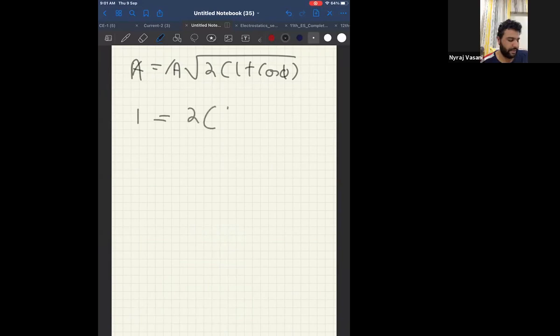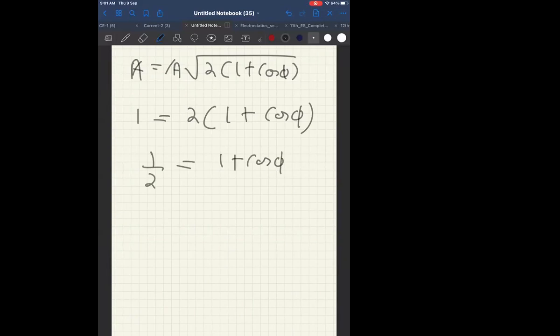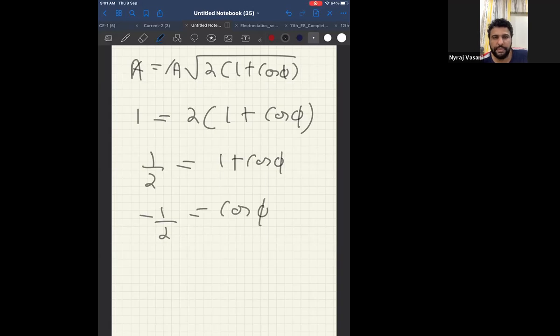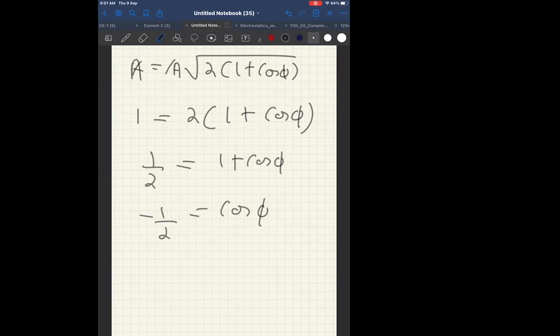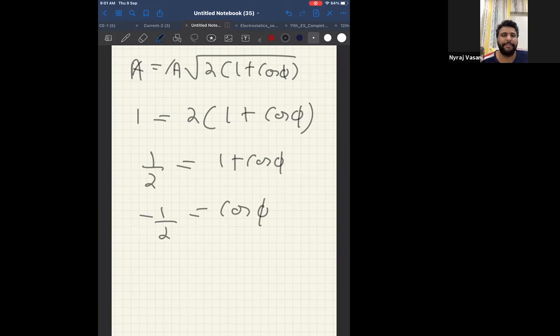Here it will be 2 into 1 plus cos phi. Like this you're saying? If you are doing like this, then you will get half is equal to 1 plus cos phi, correct? Yes, sir. Or minus half is equal to cos phi. I hope you understood how. So minus half is 2 pi by 3, like that, correct? You can do that way. But with half angle, you'll get the answer in the next step itself. You get the answer in the next step. Okay, what you have not done, so it is fine.